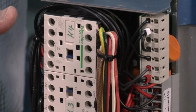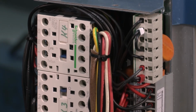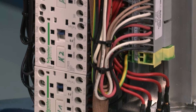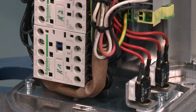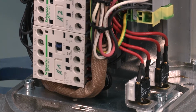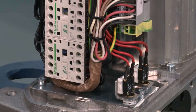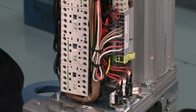So you notice here, the majority of our hoist offering is all Schneider contactors. So widely available, widely recognized, and you can either buy them from Gorbel, we have plenty of stock, or you can buy them at your local electrical supply house. Some of the smaller hoist bodies do have a little more specific contactor, but we have those readily available in plenty of quantities here at Gorbel, and we can ship them out to you anytime.